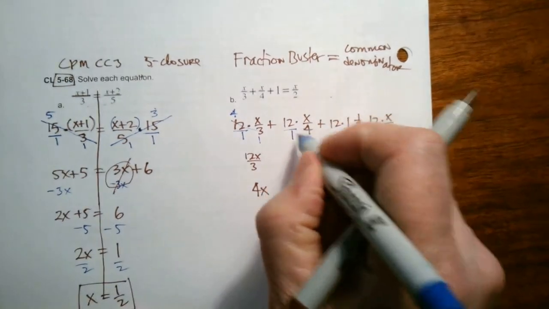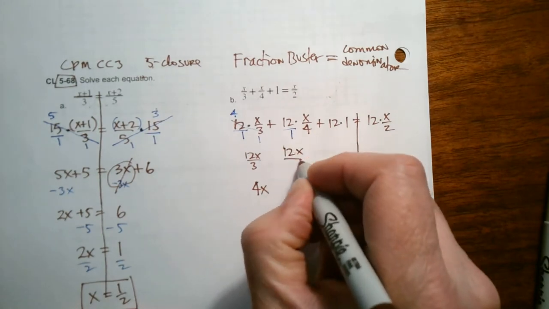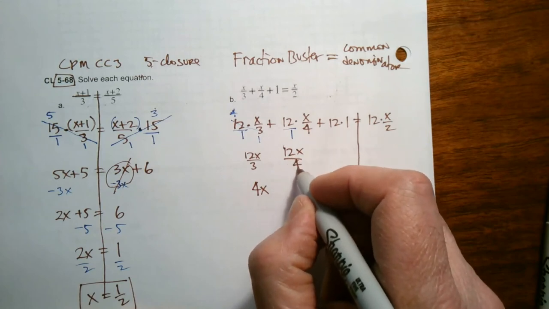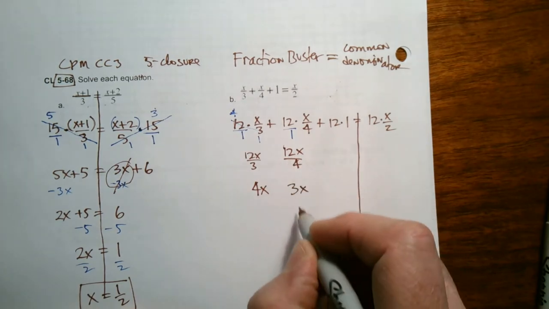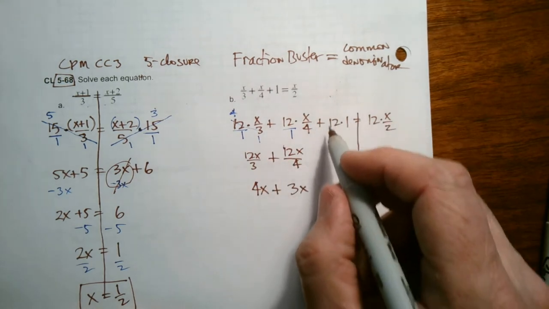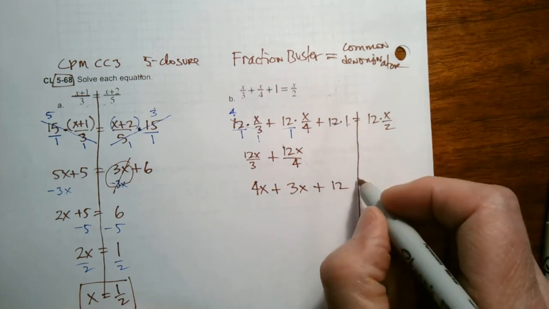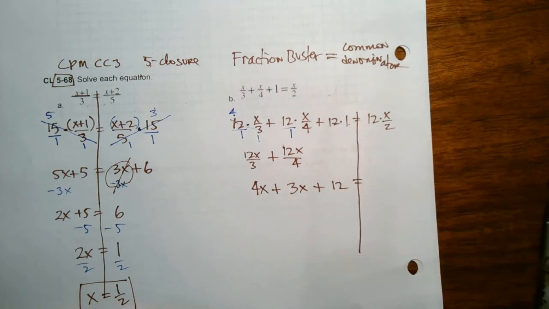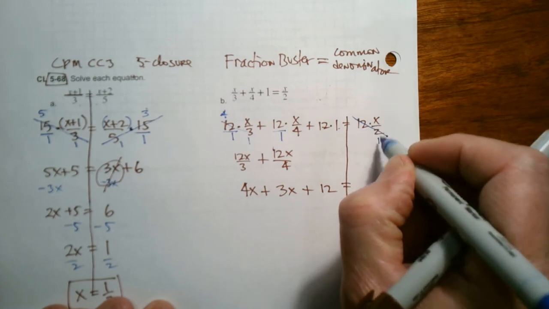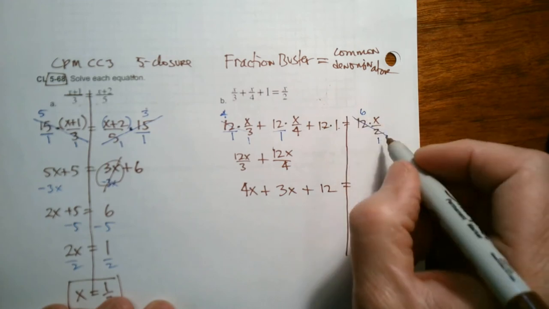Again, I'll put the 12 over 1 because I'm multiplying fractions. Now this one, 12x over 4: 12 times x, 1 times 4. 12 divides by 4 3 times, so that becomes 3x, and I still have the plus in between. Then plus 12, there are no fractions here, it's just 12 times 1. Equals, and this one I'll do the cross reduce: 12 and 2. The 2 becomes 1 and the 12 becomes 6. You actually simplify diagonally.